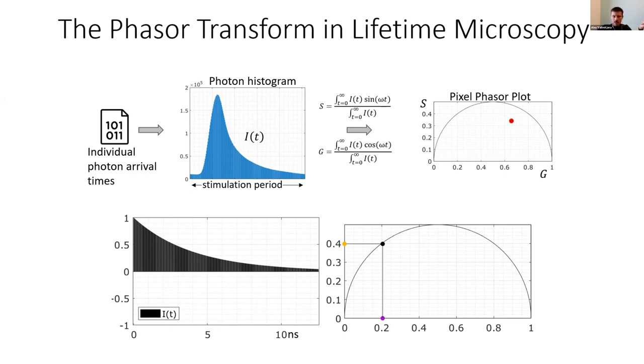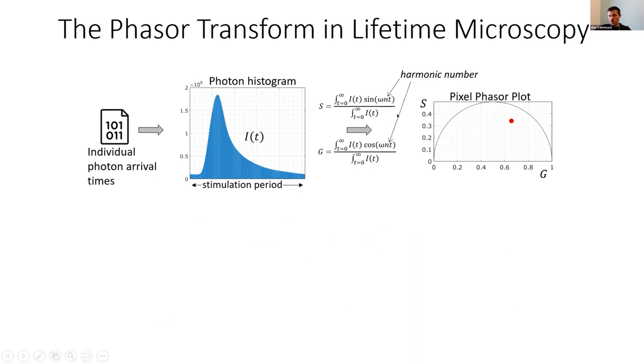Now, why am I saying all this? Well, because the phasor transform is the first element of the discrete series, or the Fourier transform, of this function. All the other elements carry information of the higher harmonics. The higher harmonics correspond to doing the same operation, but instead of fitting the sine and cosine function once, you can fit them twice or 3 times or 4 times and so on.